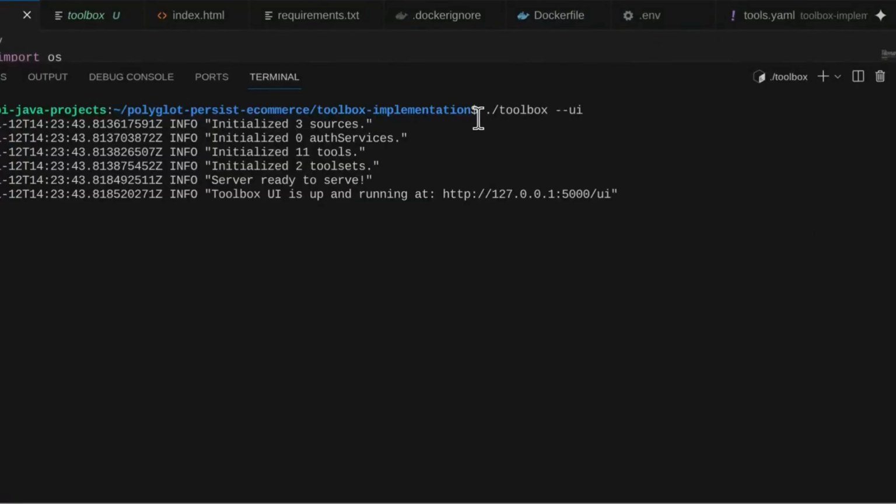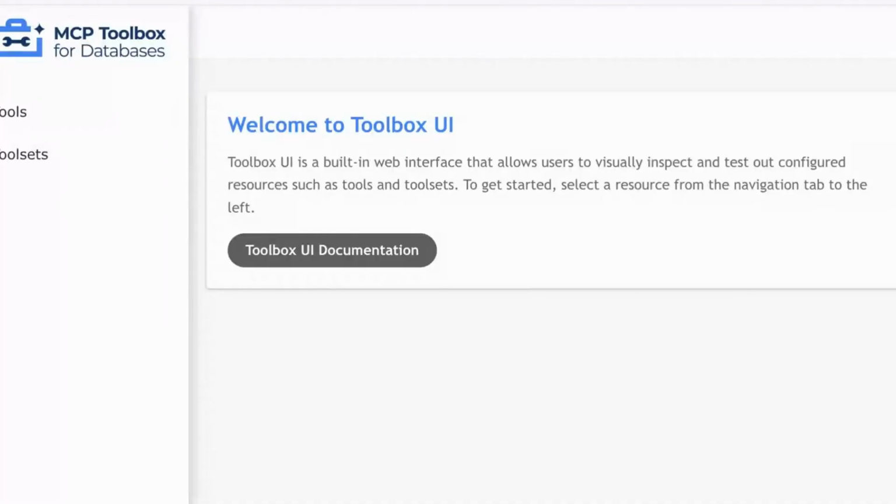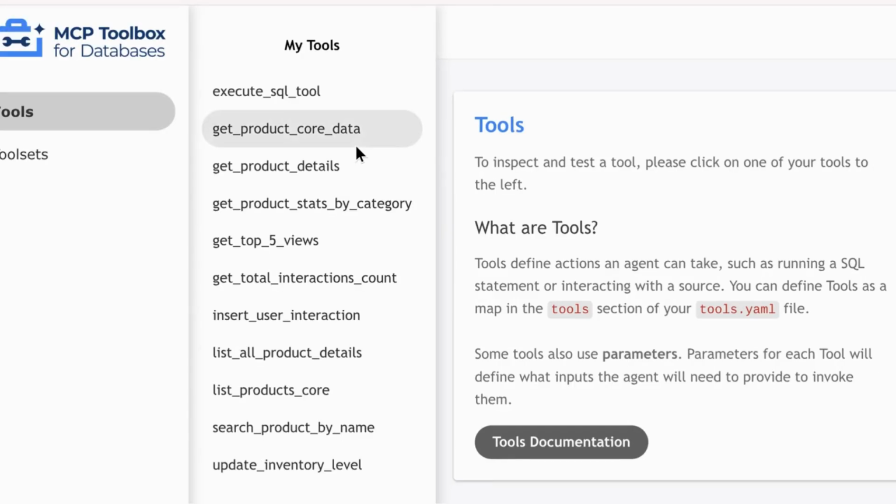All right, now in order to test the tools that we have just created in the tools.yaml, go ahead and run ./toolbox --ui to get your toolbox server running locally, so you're able to view the tools in an interactive user interface. There we go. Let's go ahead and take a look at the tools that we have listed in our tools.yaml.